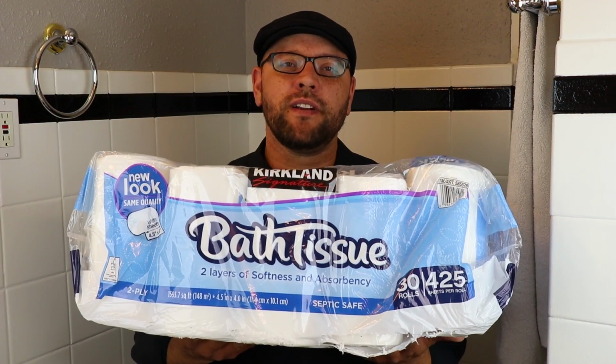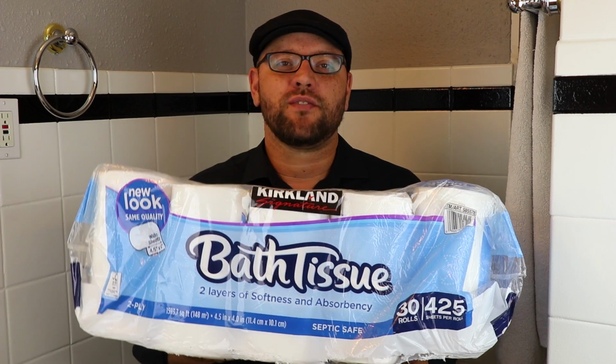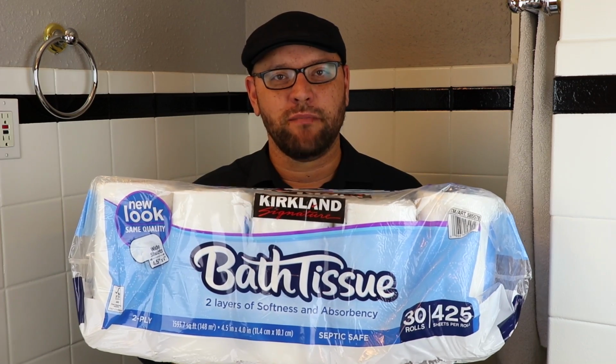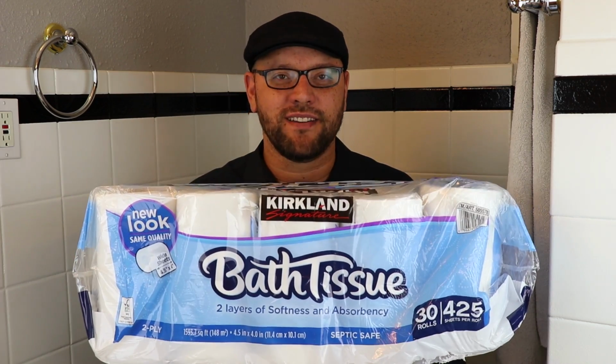these type of rolls. Now, the easiest solution is to go over to your Costco, pick up around 3 packets of the Kirkland brand of toilet paper, and then just store it in your garage, basement, or laundry room and try to forget it. I find that to be a little bit difficult because it oftentimes will go into your regular rotation of toilet paper, and I prefer to have toilet paper for emergency purposes be for emergency purposes only. So I prefer to have them stored in a location that I'm not often going to see.